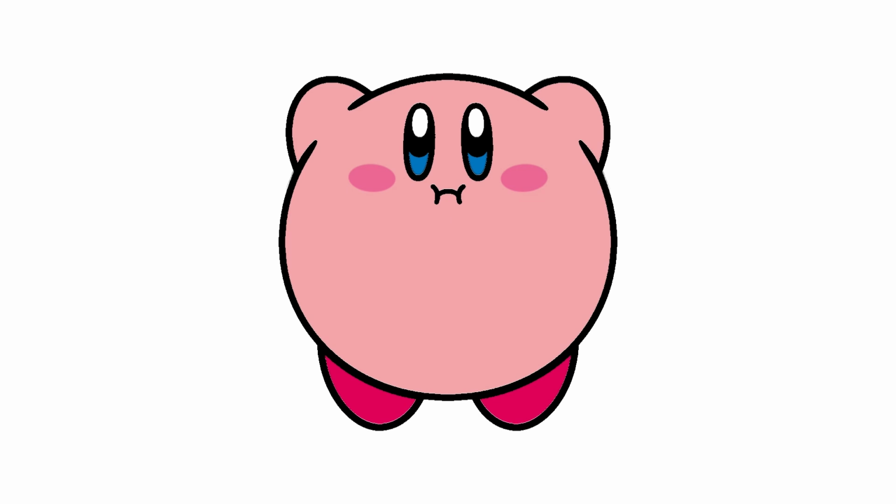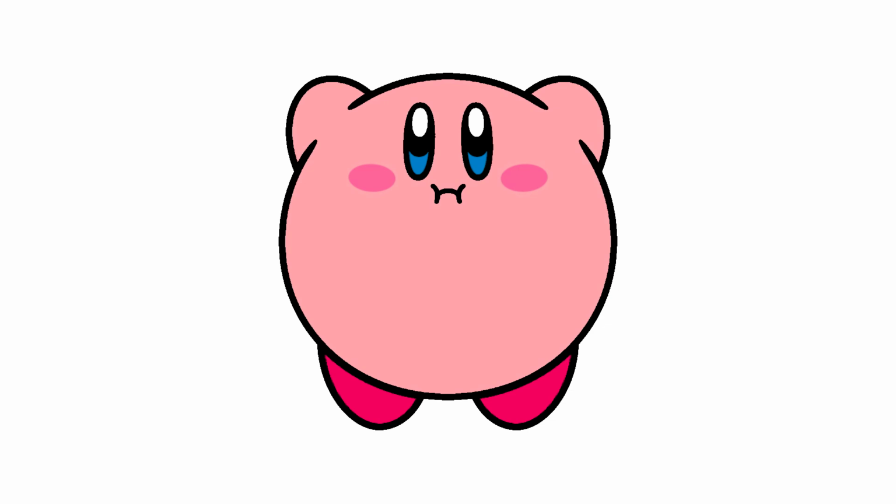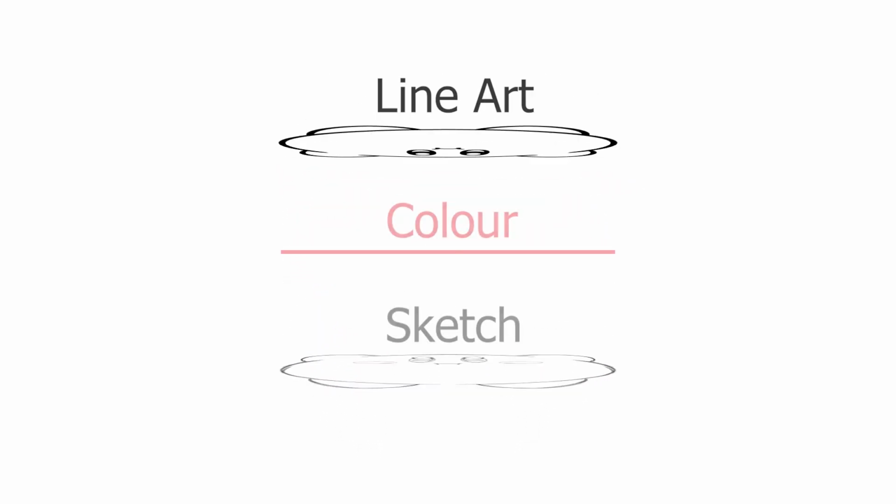But for this, we're going to divide it between 3 layers, being our sketch, our color layer, and then on top, the line work. So basically, you could look at it as layers are just pieces that are stacked up on top of each other to create our drawing.